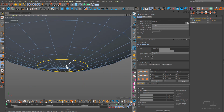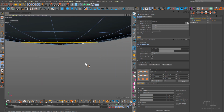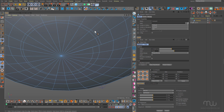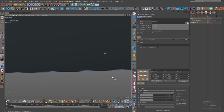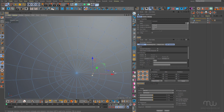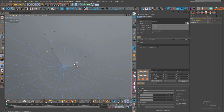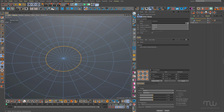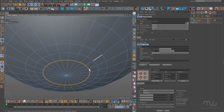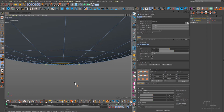And again, you can see we're getting more curvature in there. Maybe one more. Still got some problems in the middle there. That one there. Be careful I haven't selected something up above. I think that got it. Seems to be something in there too. I can see that in the Phong. There we go. I've got to get that middle one in there too. Okay, that should sort that out. I think we just need a couple more in here. There, and one more should do it. So that's pretty flat now.